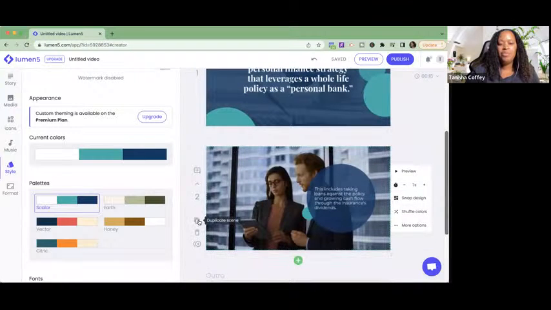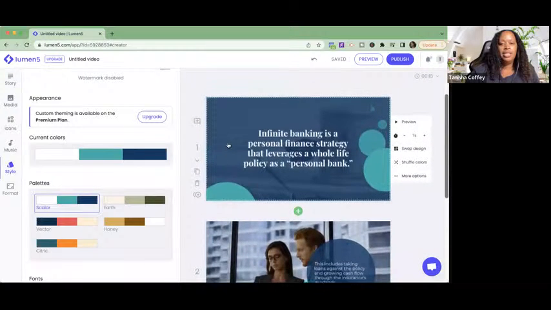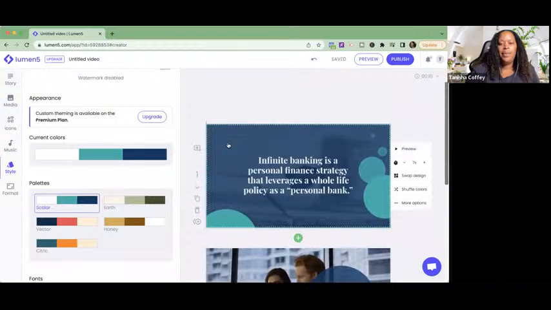Okay. If you wanted to duplicate a scene, you would click here. To get rid of a scene, you click here. If you wanted to add a sub scene, you would use that one. I actually haven't played with that feature just yet. But my video is short, so it's looking pretty good, but I do want to have an intro scene.